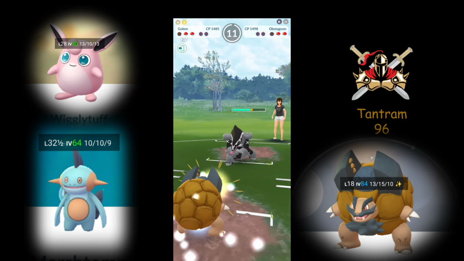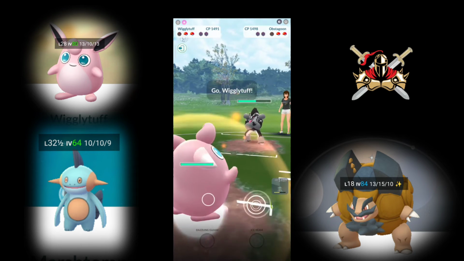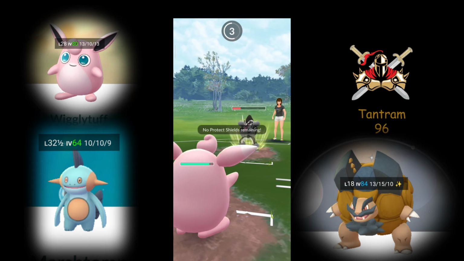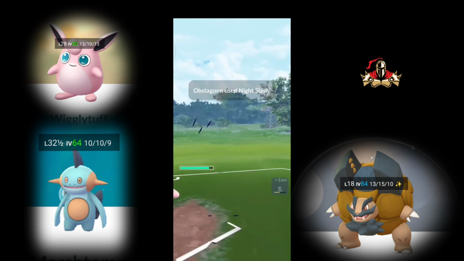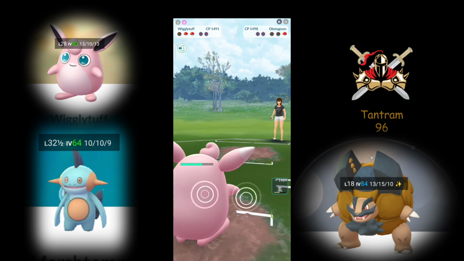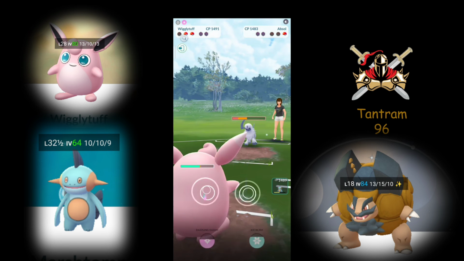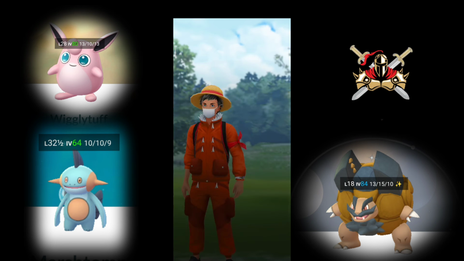That does not do much damage. I bring out Wigglytuff, which is a fairy type, and most of the Pokemon are mostly affected by this type. Unfortunately, I don't have shields, but it's not that effective. And Epsilon is also not that resistant to the grip of an Ivan.